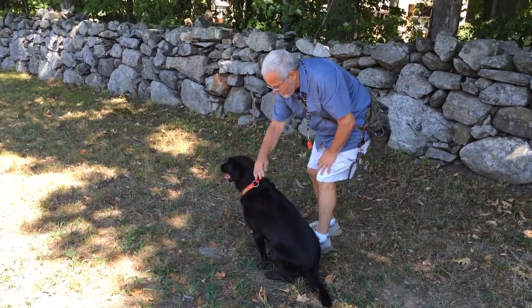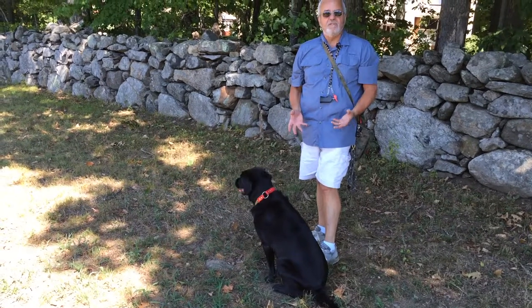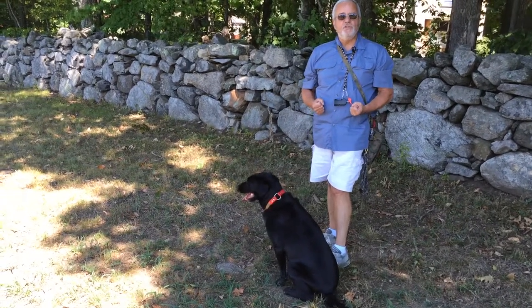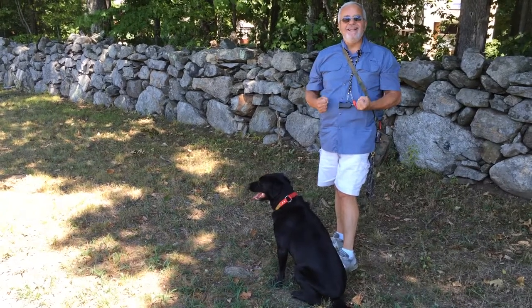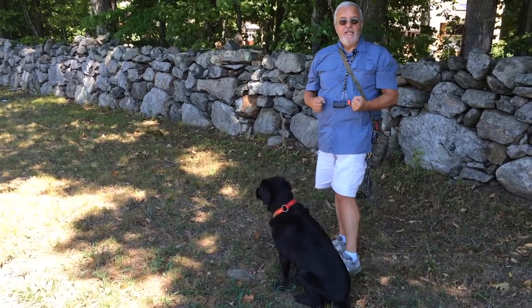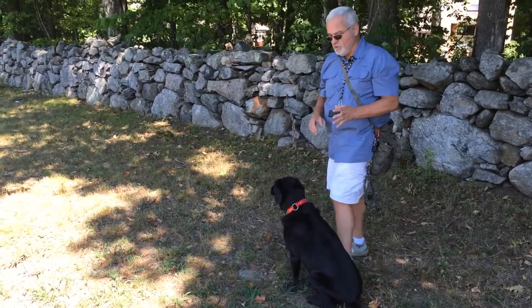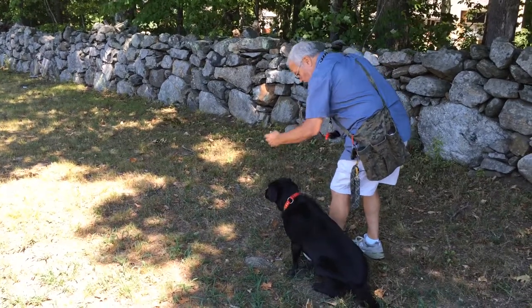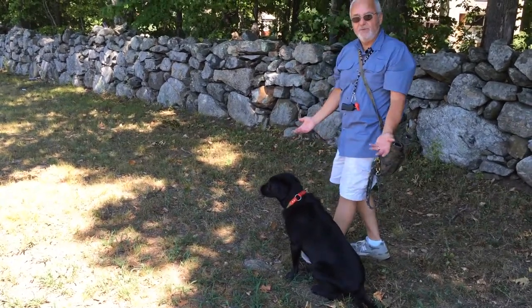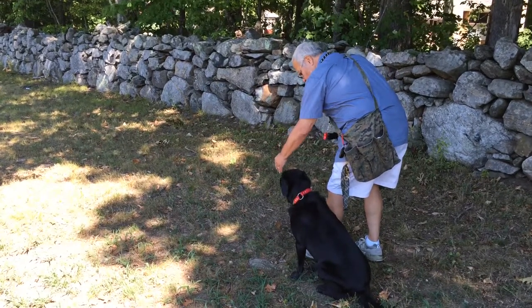Stay, sit, stay. There you can see you're teaching the dog patience. It's driving her crazy right now, because there's nothing she wants more than to go after that bird. But the dog has to learn it doesn't go after anything until you tell it to. And they get to associate the retrieve with commands too. If I tell her mark, mark, and then I say blueberries, that's not the command. Blueberries doesn't mean anything to her. But if I say mark, mark, fetch.